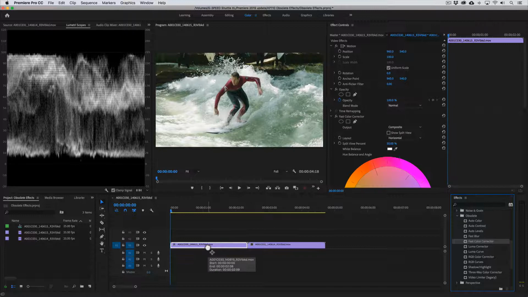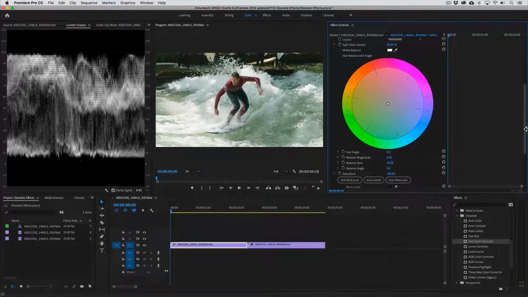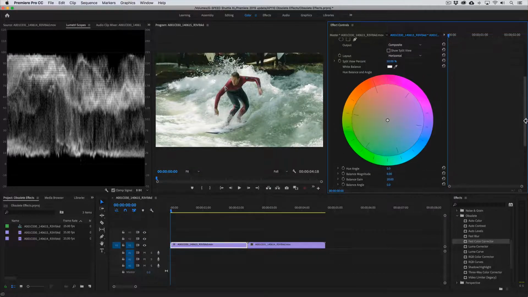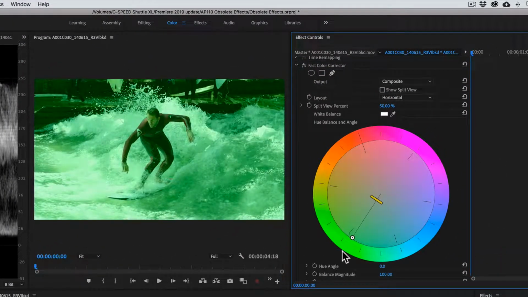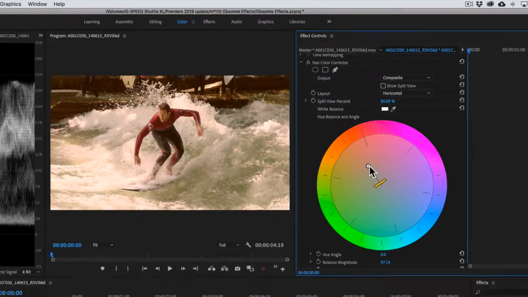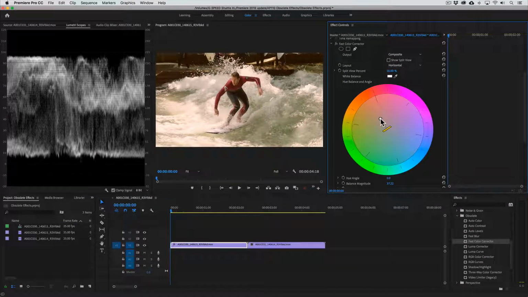There's really only one control that is unique to this filter over Lumetri and other filters, and that's the Global Color Control. You can adjust the hue by dragging from the center and the intensity, or how much of that hue you're adding, by dragging on this line here. And that's pretty much it. But if you're looking for a global color control, this is the place where you'll find it. So the other filter that I find a lot more useful is the Three-Way Color Corrector. I'll add that to the next clip.